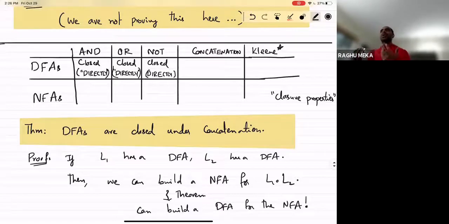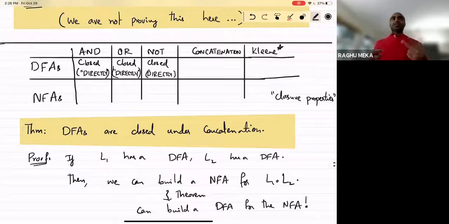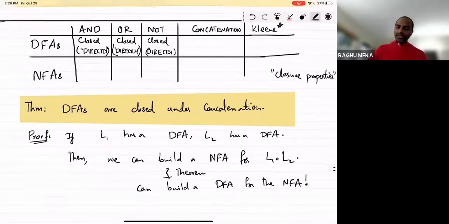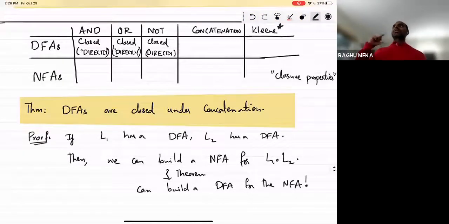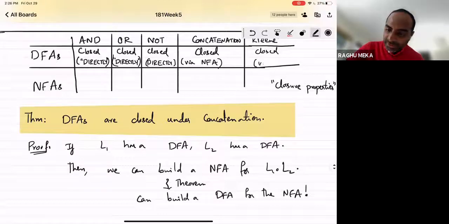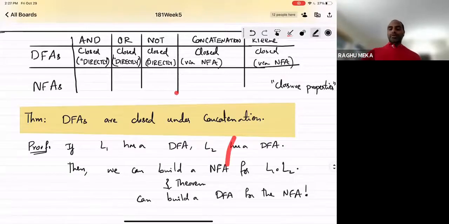So a while back we saw that if I have 2 languages with 2 DFAs, then the AND is also computable by a DFA and so on. By putting these 2 things together, that you can build an NFA for the concatenation and then convert an NFA to a DFA, we immediately get that DFAs are closed under concatenation, and the same for the Kleene star operation.